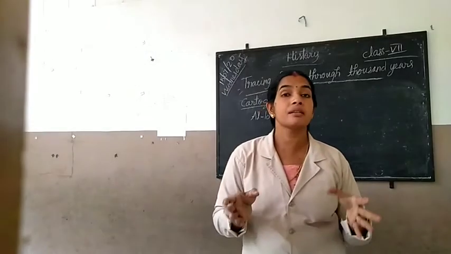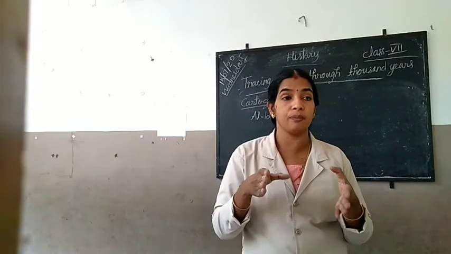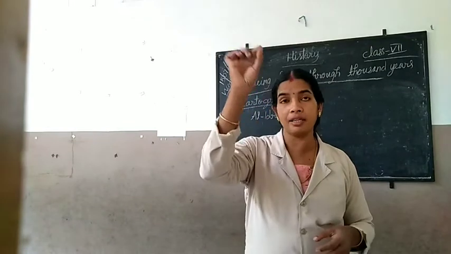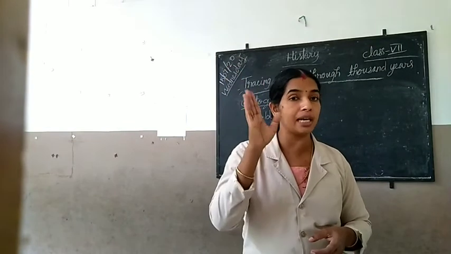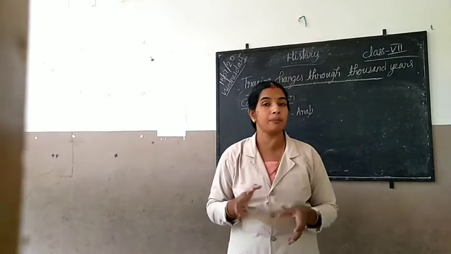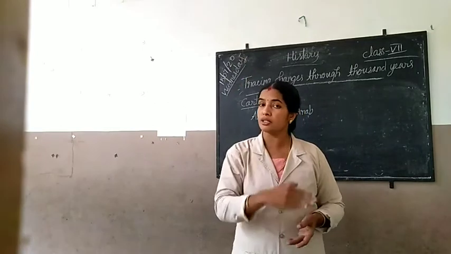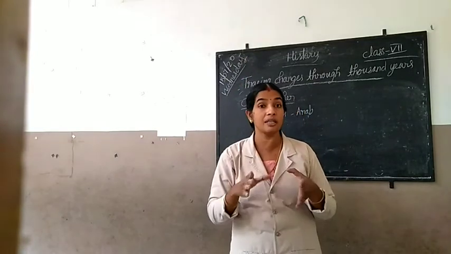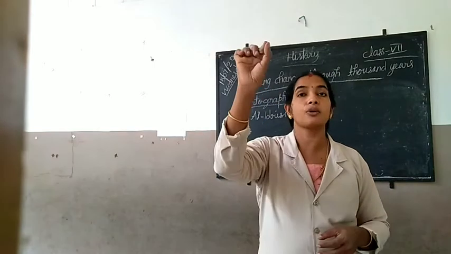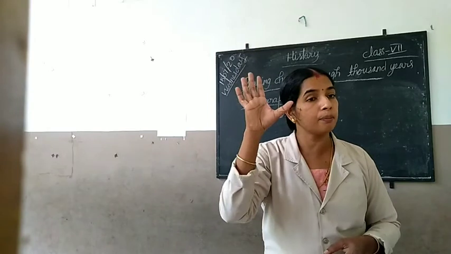Al-Idrisi's map is upside down. It means South India is given on the upper side of the map. Sri Lanka is also on the top of the map. Nowadays, you know that North India is at the top and South India at the bottom. But in Al-Idrisi's map, South India is at the top, and Sri Lanka is also at the top of the map.